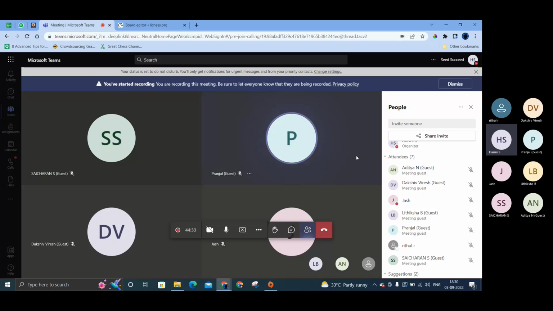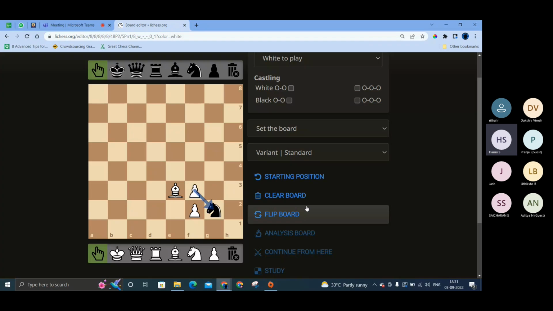Now, Ritul, answer this. From which rank will a black pawn start? Seventh rank. Very good. Now Sai Charan, I'll show the board. This is the 7th rank, and a pawn is starting here.